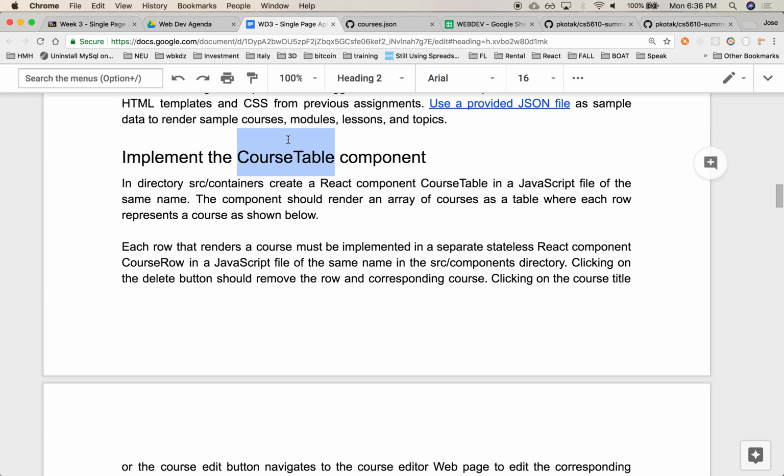With some of these components having a special role in the architecture. Some components will be maintaining state, and some components don't maintain state, right? Where typically you'll have higher level components maintaining state for the lower level components, right? So they would be responsible for maintaining the list of courses or the list of modules or the list of topics, right? And any updates to the state would be handled by that one component, right? If you add a module, well, the module list handles adding the new module, or deleting the module, or finding which one is the selected module and whatnot. And then it is responsible for letting all the other subcomponents know what the current state is, right?